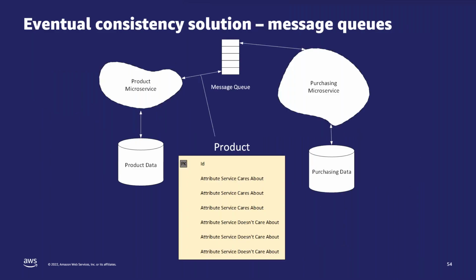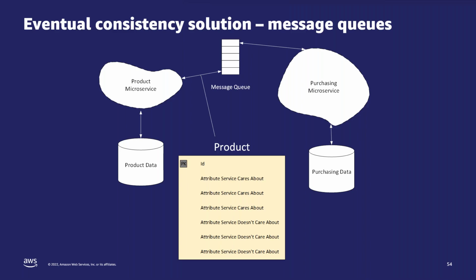Now, this is what an eventual consistency approach would look like when we're refactoring an underlying application database, but without introducing dependencies between microservices. So in the example, the product area saves its data. It then posts some subset of that data into a message queue. Now, the other services care about messages such as product created, product edited. They're listening for the relevant message. And when the message arrives, they look through it to extract the information they care about, and then they do something with that information. So in this instance, they would save those pieces of information in their own data store, and only the pieces that they care about.